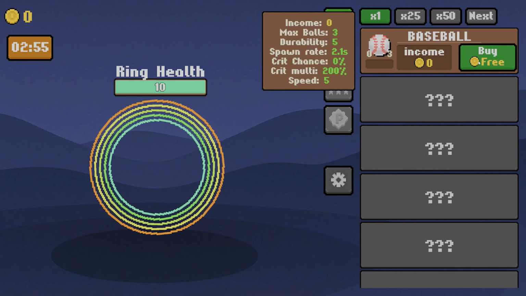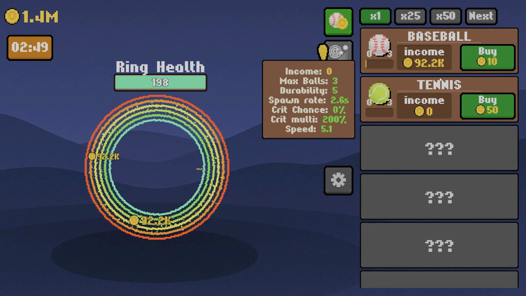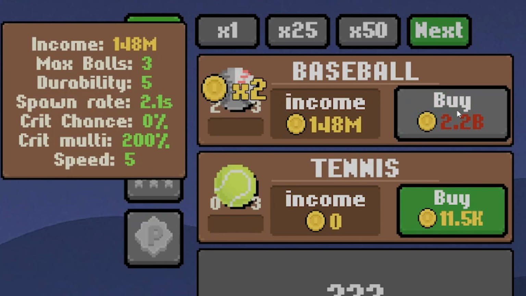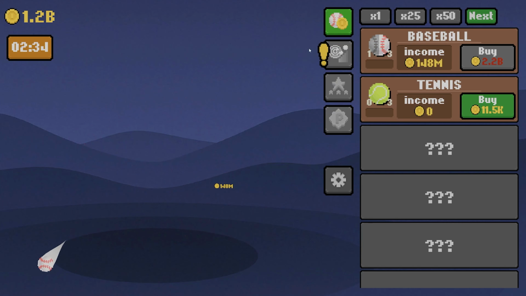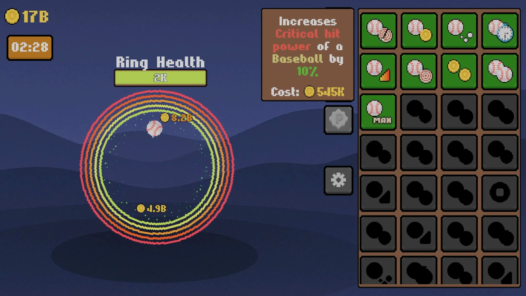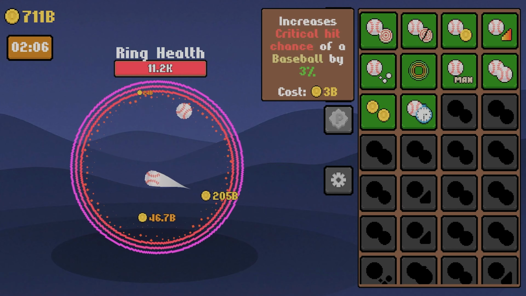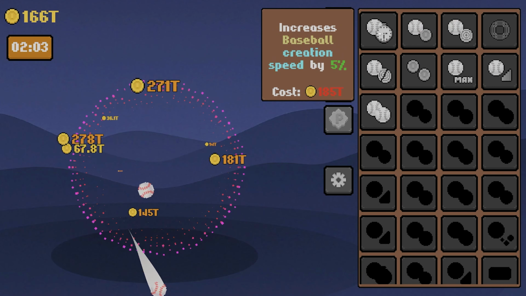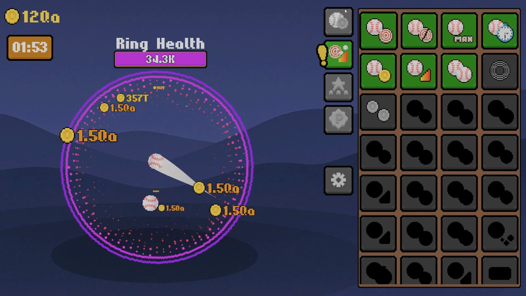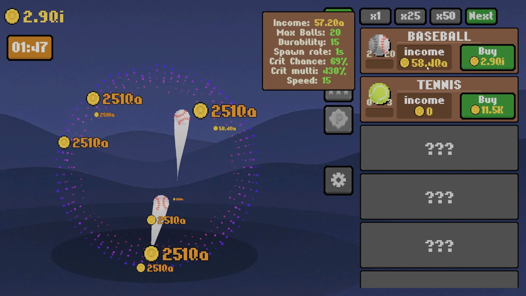Okay, so we'll buy our free baseball here. We're already at almost $100,000 for the first upgrade. So let's go next and let's get as much as we can here. So 148 million. And I'll keep going back and forth, getting as much of these upgrades as I can. I think it's time for the auto clicker for here. So we'll get as much here as we can. There we go. I should have done this much sooner. Okay, let's go back to our balls here. We'll get a few more of these.